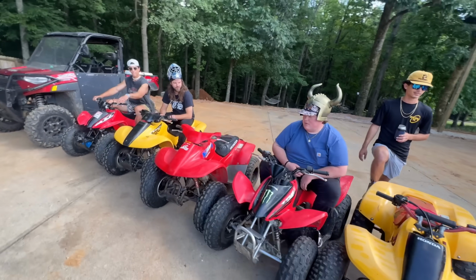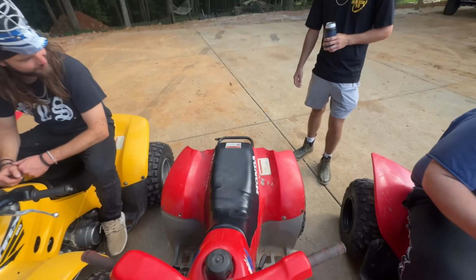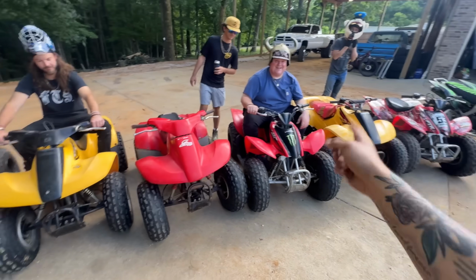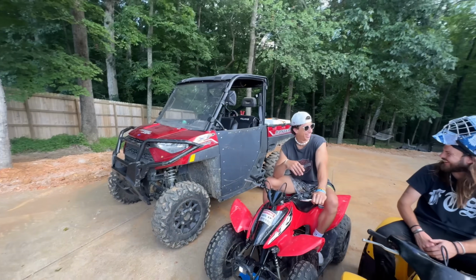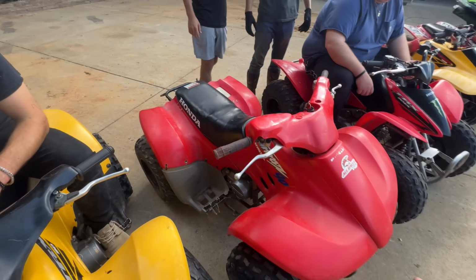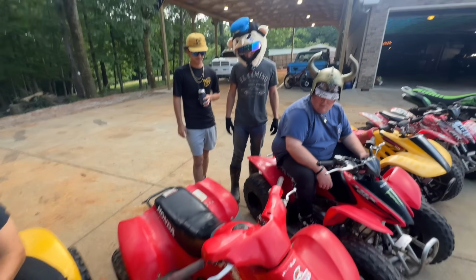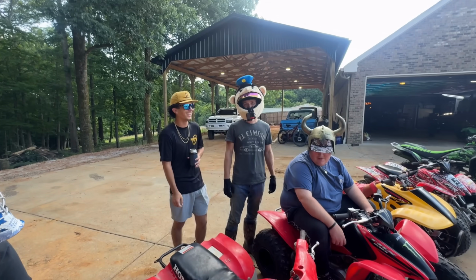I guess that leaves me with, I don't know, what are we gonna name this one? Somebody cut the back fenders on it. Did you see that? Or maybe they broke off. So we got Monster, Sticker Bomb. What do we call it? We gonna name it Shaw? All right, so we got Shaw, we got Monster, we got Old Yeller, Warning, and the Rescue Ranger. What do we call this one, man? This is a 93. I believe that was the first year they made the TRX 90. I also just realized when I touched this thing, the whole thing's ready to fall off. The retro one, we name him Retro. Got a couple battle scars. Red Retro. Red 40.